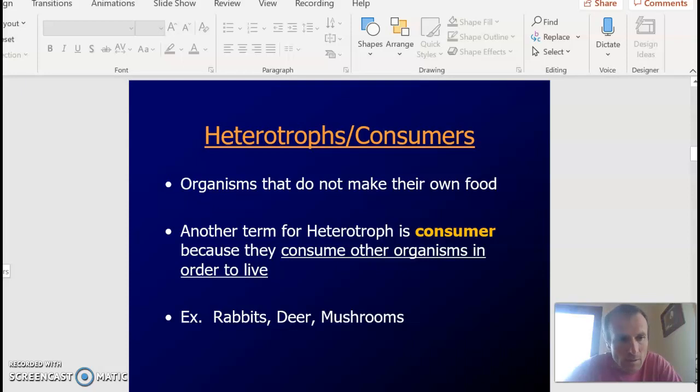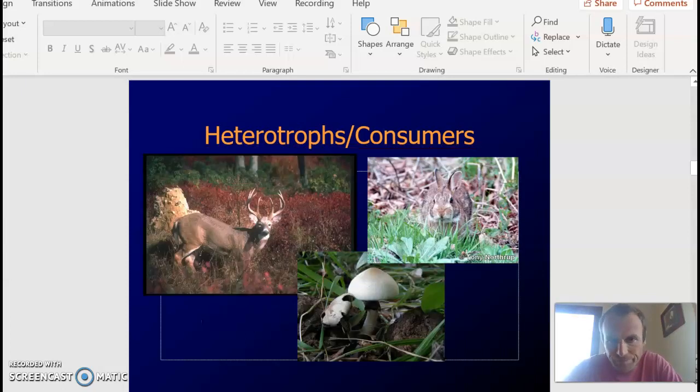Or in my grass, actually, I have mushrooms that are growing because I have some decaying grass that has allowed the mushrooms to begin to eat it and break it down. So there's a nice white-tailed buck for all you hunters. Get you excited for hunting season. Oh, and there's the rabbit, and there is the mushroom. Oh, nice.